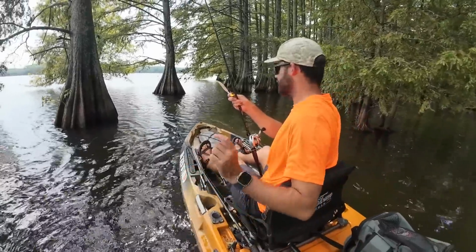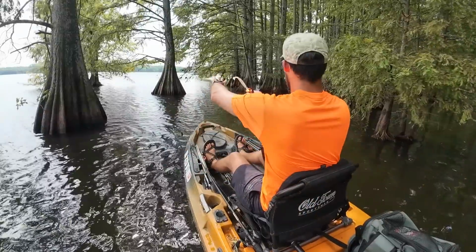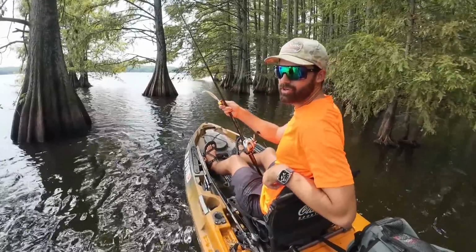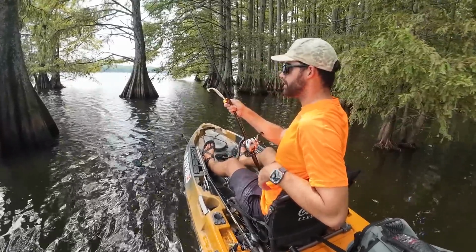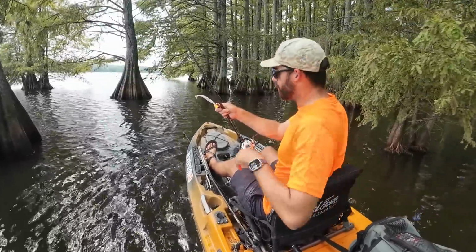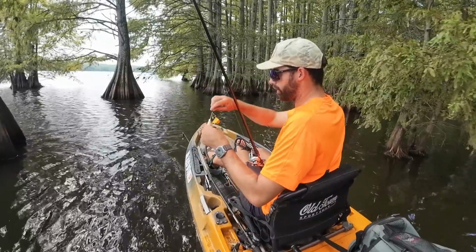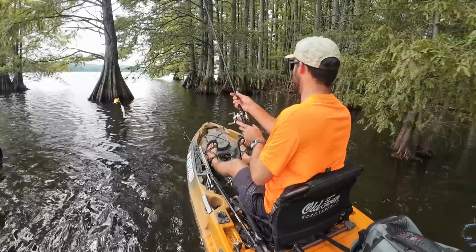Here in this nice little shady spot, we kind of lost our cloud cover, which is fine. It felt good with the clouds and a little bit of sprinkle. But now that we have the sun out, it creates these big shade pockets underneath these trees, and it's where the fish typically like to hang out this time of year. So hopefully we can keep running these shade spots and hit some more big ones along the way. It's all about covering water, and there's really not a better bait to cover water with than the buzz bait, in my opinion, in this scenario.